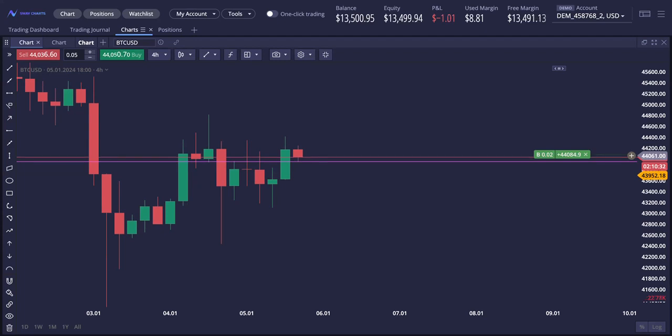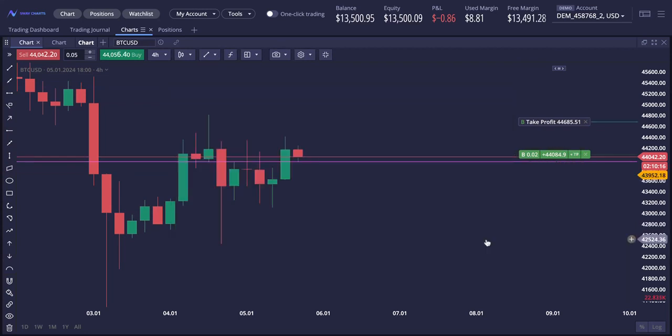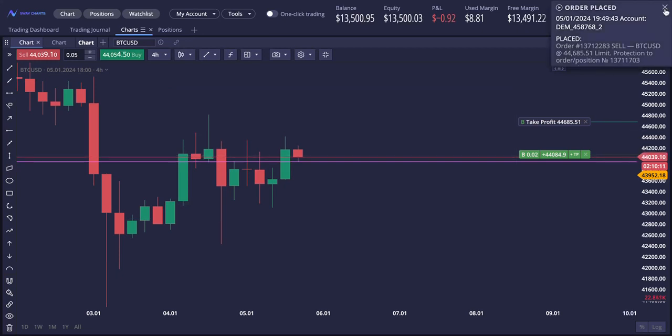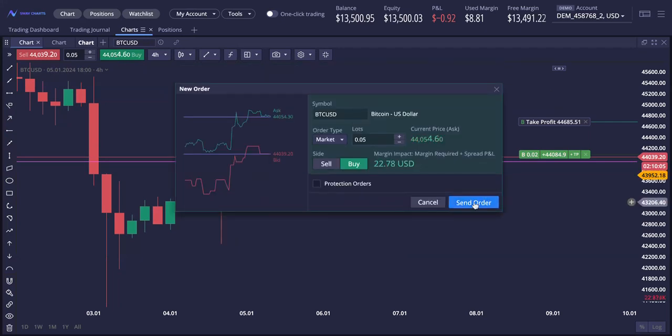So that's how you can do multiple TPs. You can do it by taking partials, or the only other way to do it would be multiple trades. Because if I wanted to set up a take profit on this trade right here, you can only set up one. It's not going to allow you to do multiple take profits. So let's say I wanted a second trade with a different take profit. You're just going to enter that trade again, same entry price.